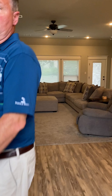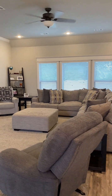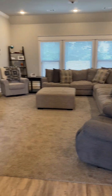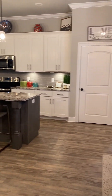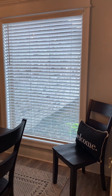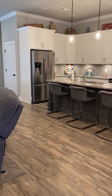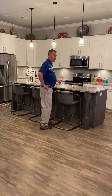As you enter the house, you see a wonderful open floor plan. We have a huge living room that looks out into the backyard, with 12-foot ceilings throughout. This house was built in 2019, so it's about four years old. The floor plan is very open for entertaining, and there's a beautiful bar here — great for kids doing homework too.